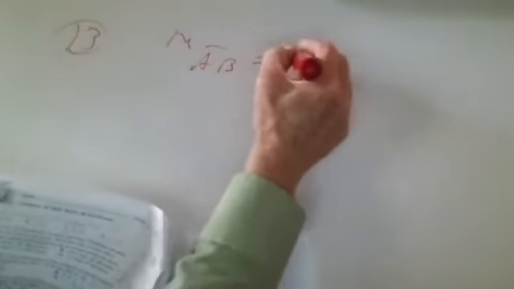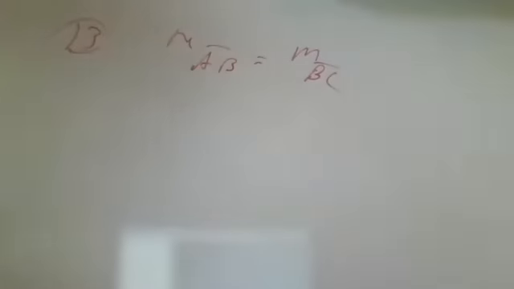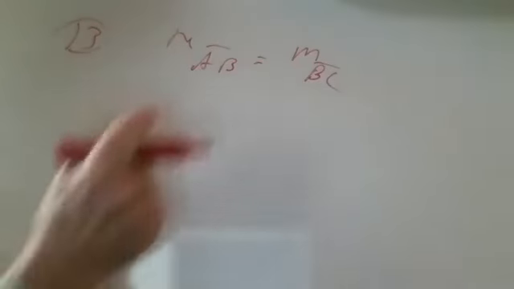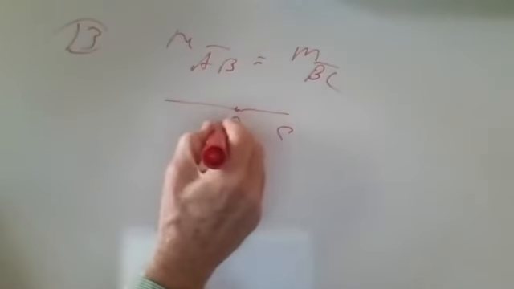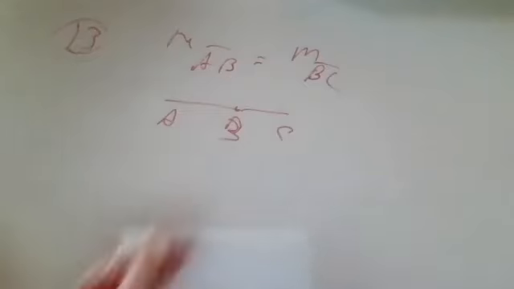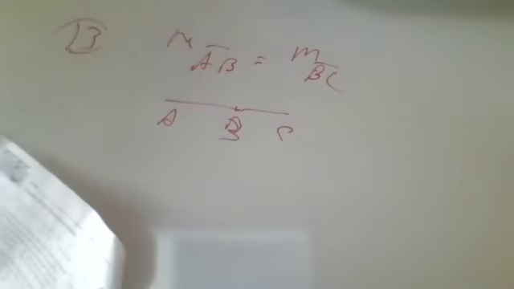All right, 13. Determine which points are collinear. Well, basically, to be collinear, that means that the slope of segment AB has to equal the slope of segment BC. Because if A is connected to B and B is connected to C, then to be on a line, they would have to have the same slope. So let's just do a couple of these.